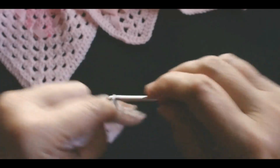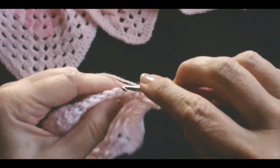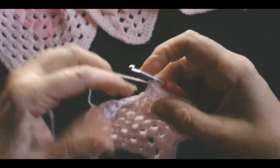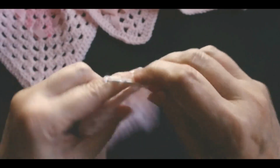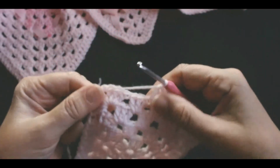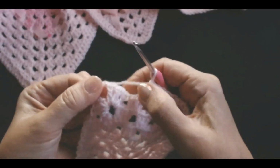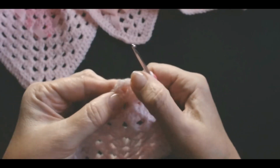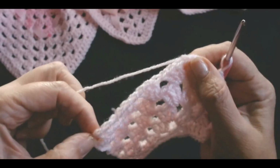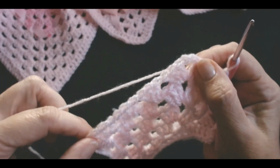And that's what you'll do all the way around your square, no matter how big you've made it. One double crochet into each stitch. And you'll just continue like that around your blanket. When you get to the corner, put one cluster, two chain and one cluster into there, and then one double crochet into the top of every stitch along.